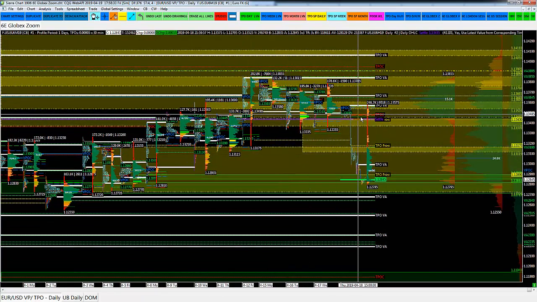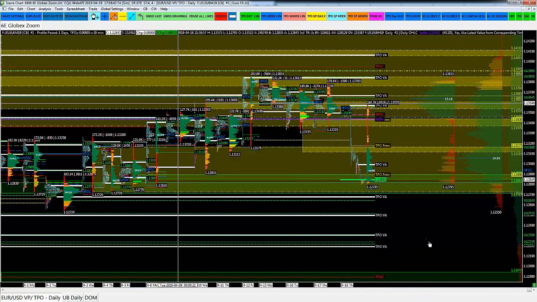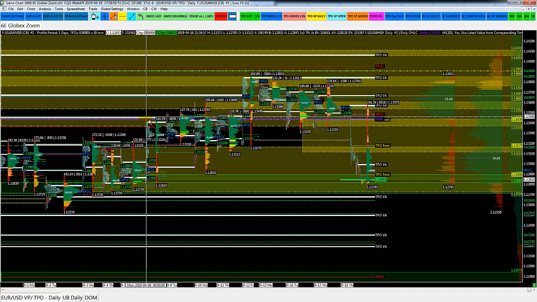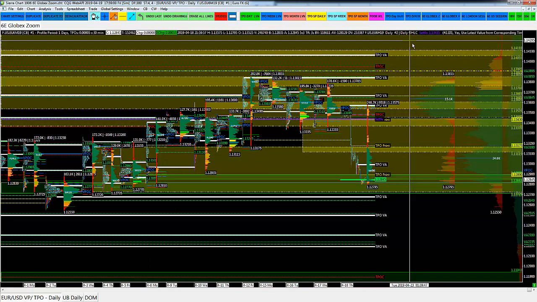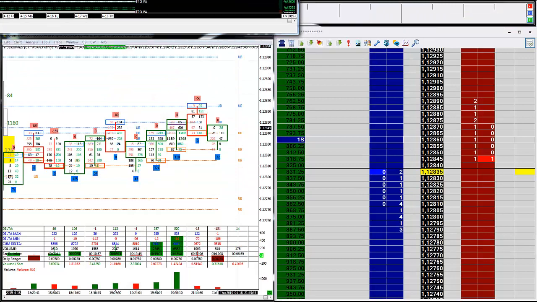So you have an up scenario. It's telling me where, if we go up, where do we go? If we go down, where do we go? If we go sideways, i.e. we consolidate, we have a balance day, where do we go? Well, what do we do? I think that's the second question. The first question is where do we go? Possibly from the past, and you can look at this on a daily basis, on a weekly basis, or on a monthly basis as well.